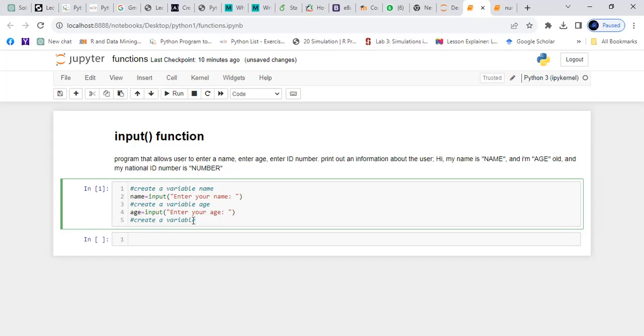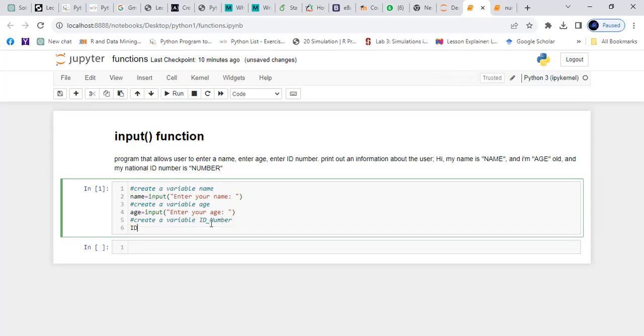So we create a variable, we call it the ID number. So I'm just going to use the same ID. We said when you're using two words at the same time, we try to ensure that they are connected by an underscore, or make sure that the two words are just one.